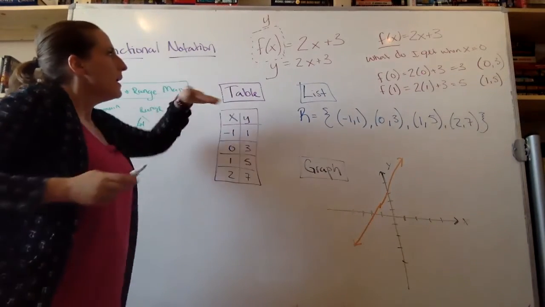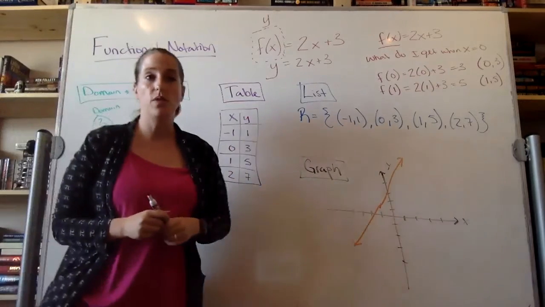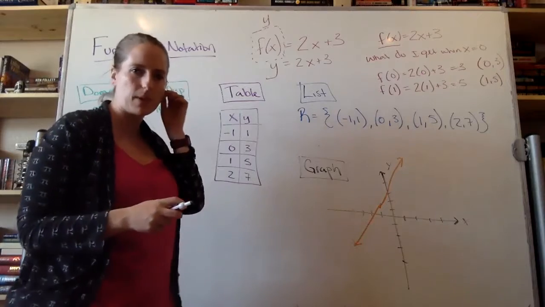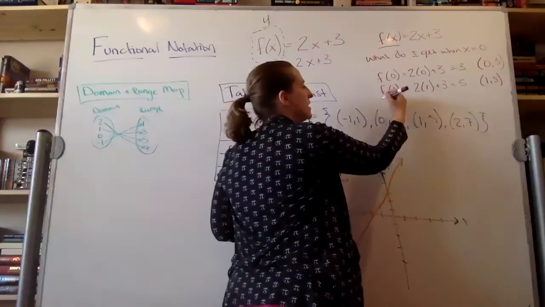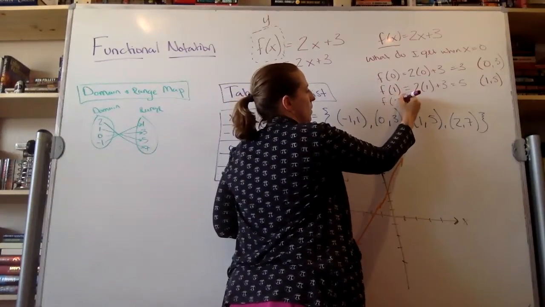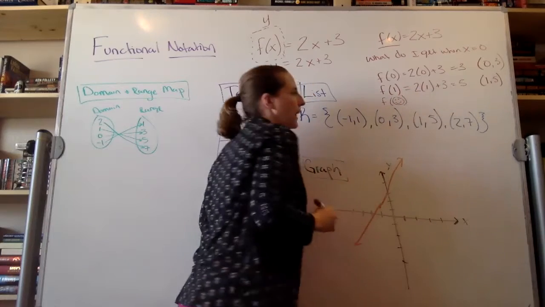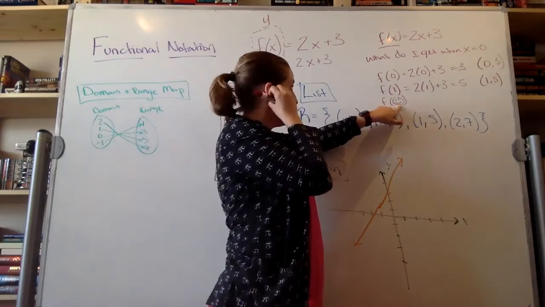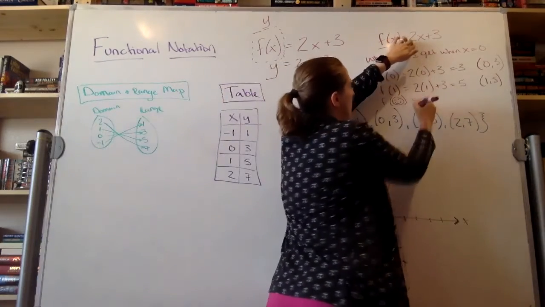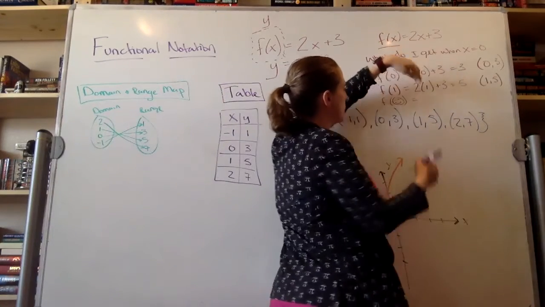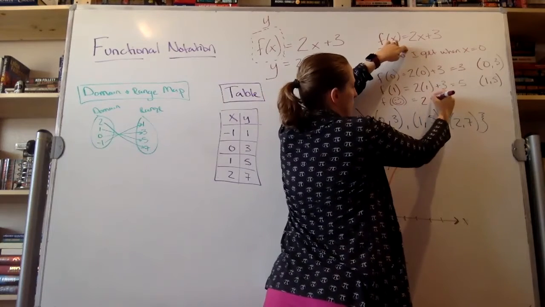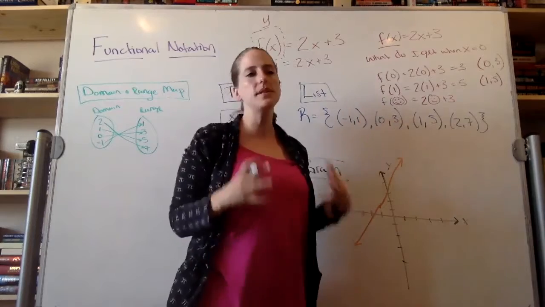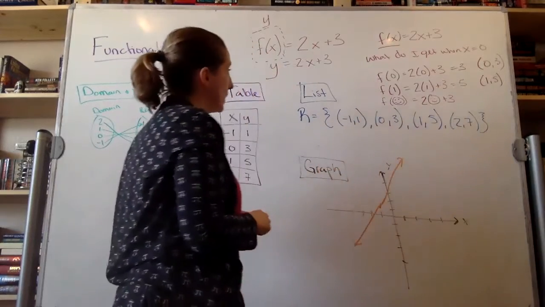Okay. Now, functional notation is going to be really important as we move on. We're going to use it a lot. And one thing that I like to do that's kind of nonsensical to help us remember what we're talking about when we're talking about functional notation is ask a silly question like this. What would f of smiley face be? Well, the key thing to remember about functional notation is it takes whatever's in here and replaces all of the x's with that. So if f of x was 2x plus 3, f of smiley face is 2 times smiley face plus 3. This is mathematically meaningless, but it helps us see what functional notation is doing, okay?